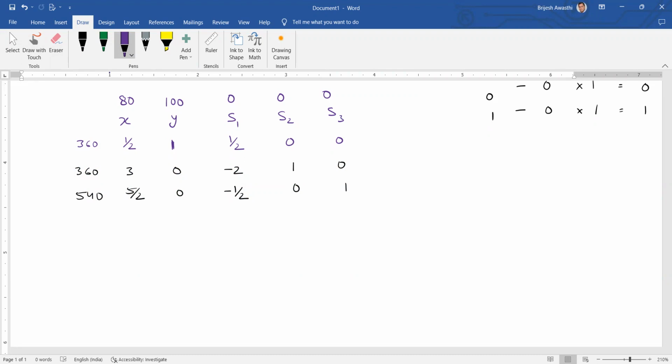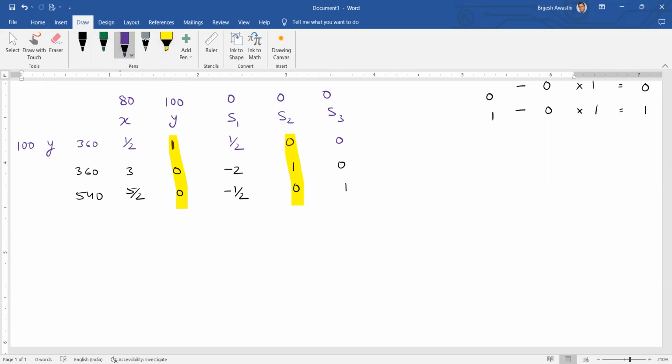So this is my favorable column, and just above it we have the variable y with value 100. So in front of 1, I'm going to write y and 100. And for the other combination, we got 0, 1, 0, because I'm looking for 1 and the remaining 0. Just above it, we have S2 and 0.